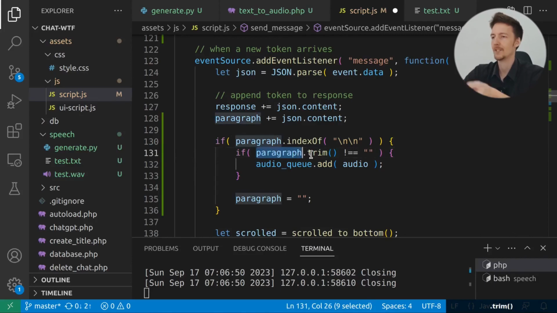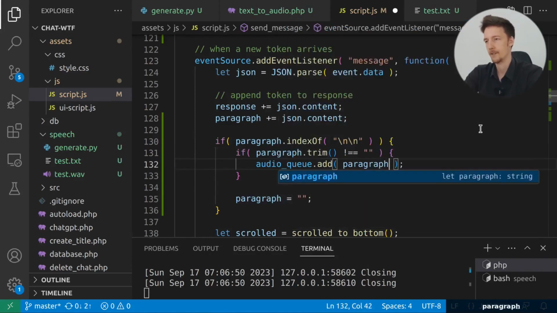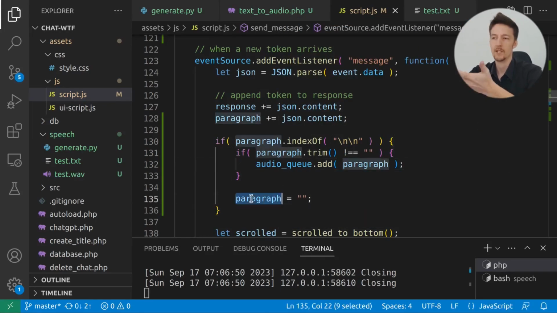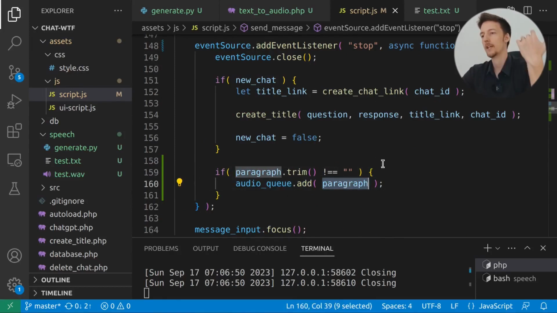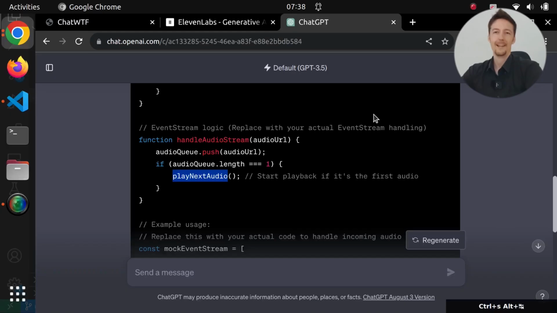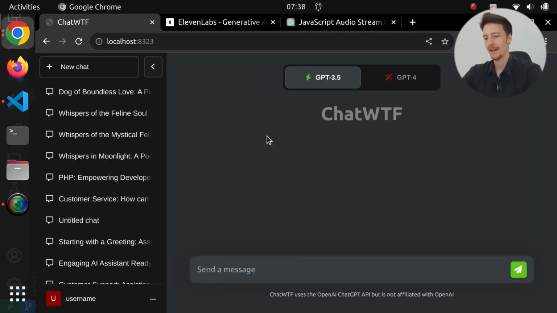If the trimmed paragraph is not empty, then we add the paragraph to the queue, and then we set it back to empty string. And down here we're going to do the same thing. So if we still have a paragraph left, we're going to add it to the queue, and it will then handle it. So let's see now what will happen.